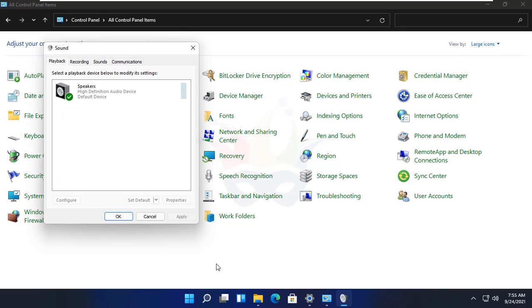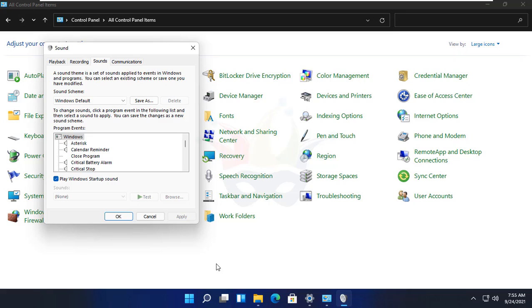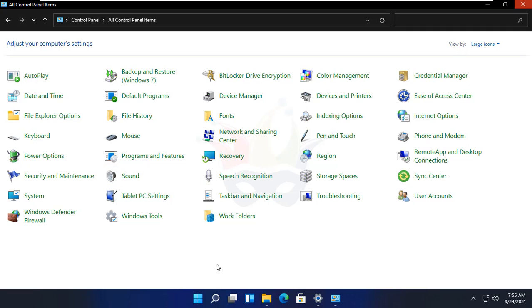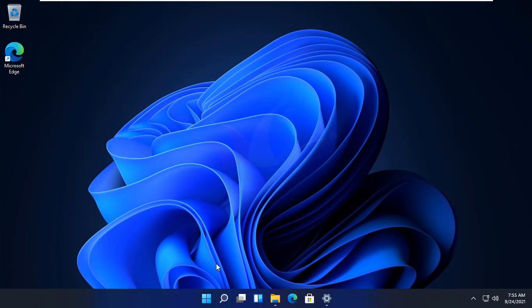And now if we go to the Sound tab over here, you can see that we're getting this Play Windows Startup sound option here, right? So to disable it, all we have to do is unselect it. And if it is unselected already and you want to enable the startup sound, all we have to do is tick it on, and then apply changes. Or if I don't want the startup sound, I'll just untick it, apply changes and then click on OK. So this is going to disable your startup sound. So this is how you can enable or disable startup sound, guys.